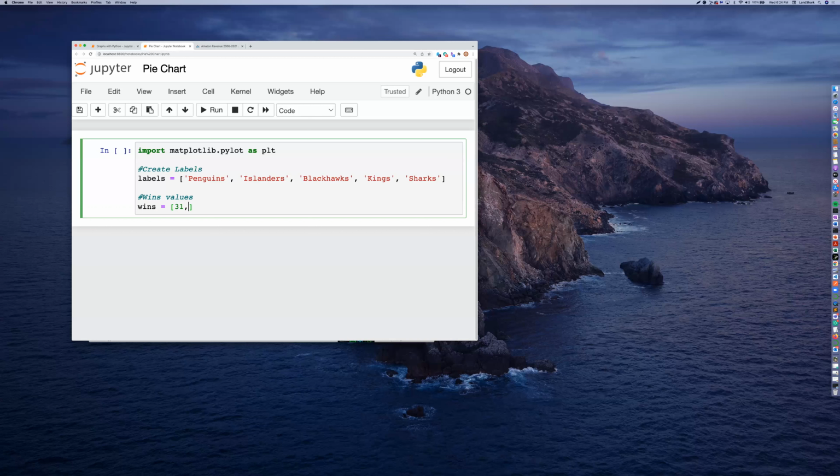Islanders has, geez. They're not doing so great this year. 17. Blackhawks is at, okay, I'll throw on the West Conference. So they're at 18, and then Kings 24. These guys aren't that great. And lastly is the Sharks. Wow, I forgot Seattle has a team. Jeez, that's interesting. And they're not that good either.